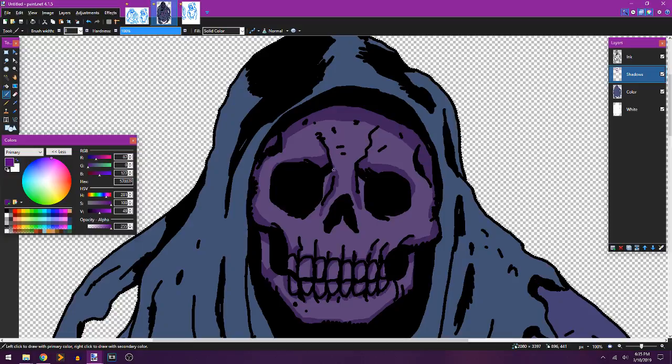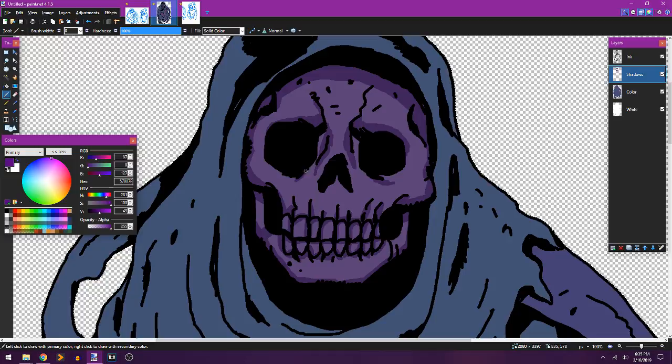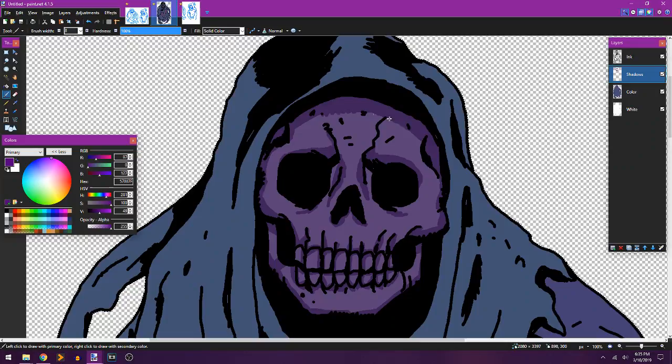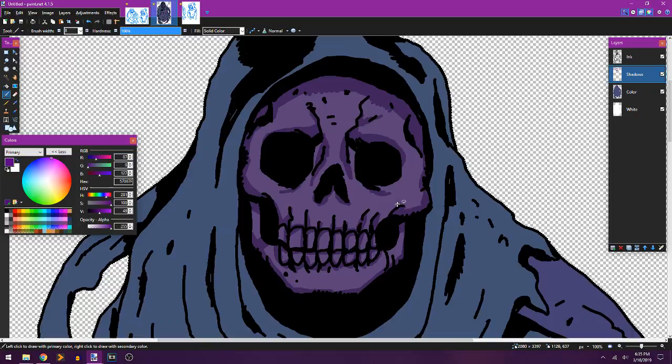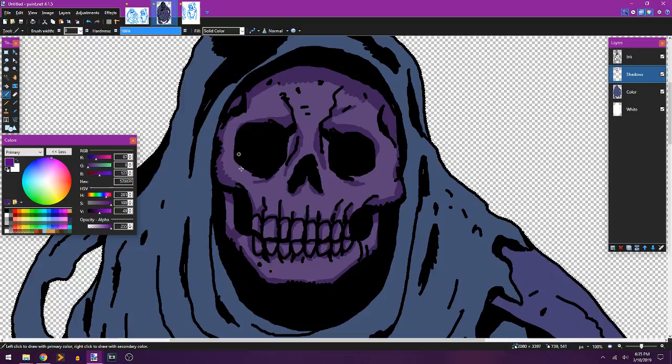I'm just using this darker tone to help give the illusion of depth. See, sometimes, just like I did with my line art, I'll give it kind of this tooth pattern on the edges of things. I call it a dithering.